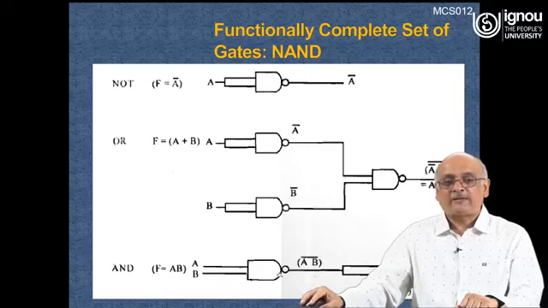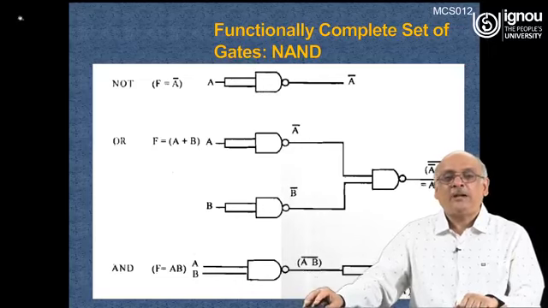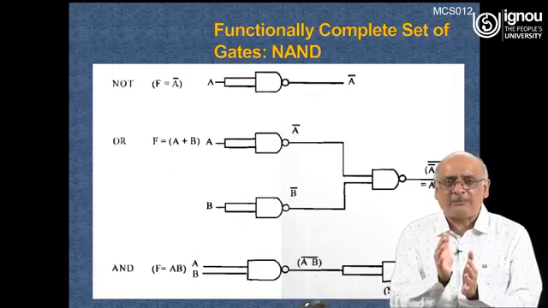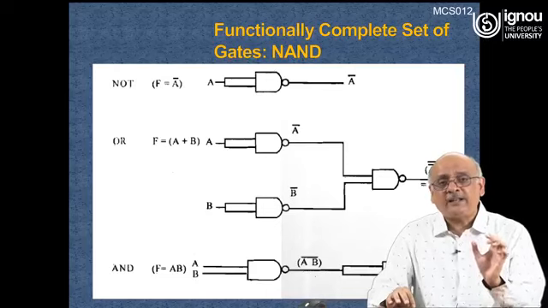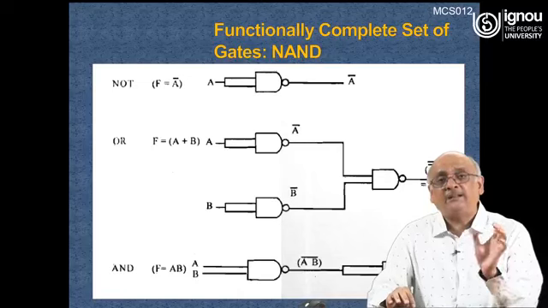And for the case of AND, when you want to represent A and B itself, what you need to do is pass it through NAND, you get the NAND value, and then negate that NAND value, you will get the AND value. So this is very, very direct. What is the purpose? The purpose is simply that NAND is a functionally complete set of gates and it can be used to draw any of the circuits.